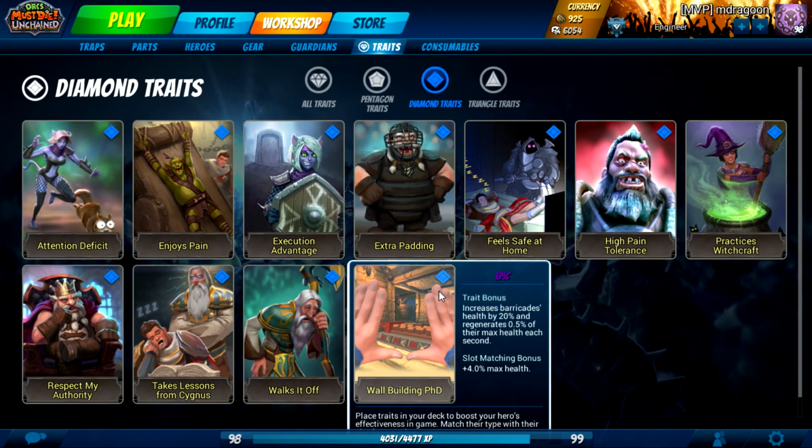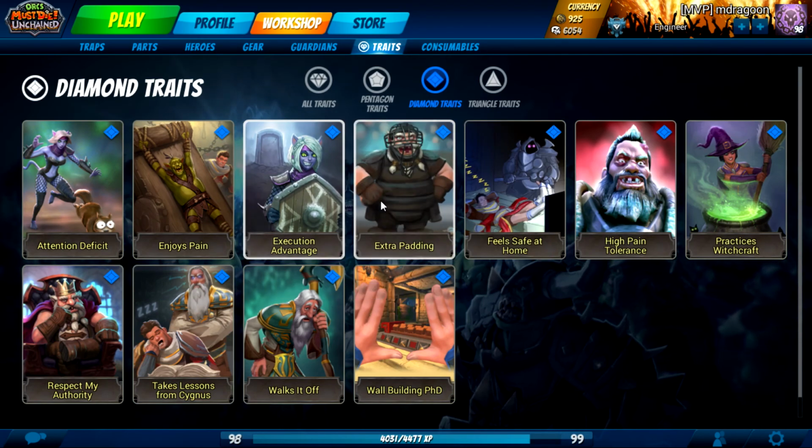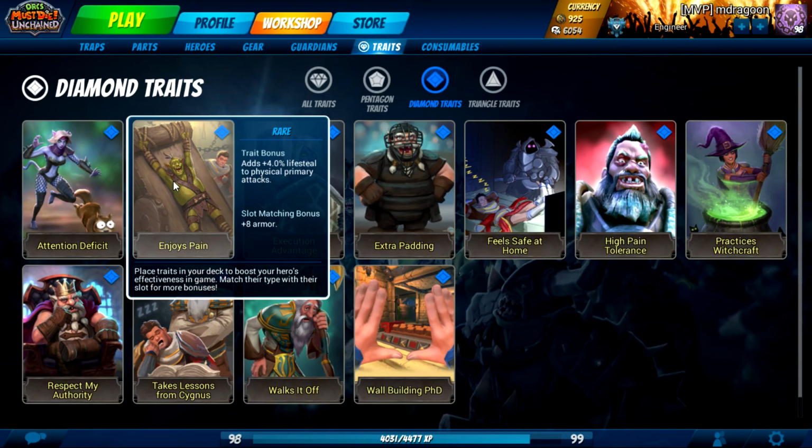The other bonus for this slot is 4% max health. Now, that's pretty much just a flat you die less bonus. It's pretty solid, but the good thing about that particular slot matching bonus is actually that it combos with the idea behind some of these traits, which is to keep your hero alive longer. Since we're getting into Enjoys Pain next, you'll see what I mean by that.